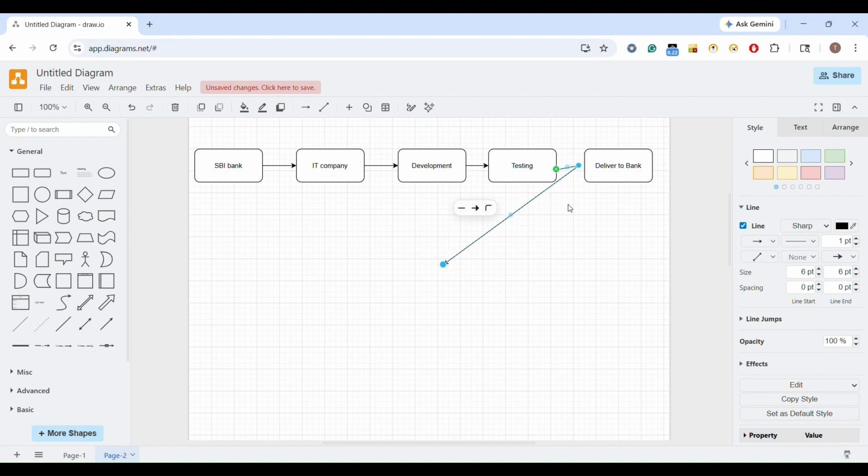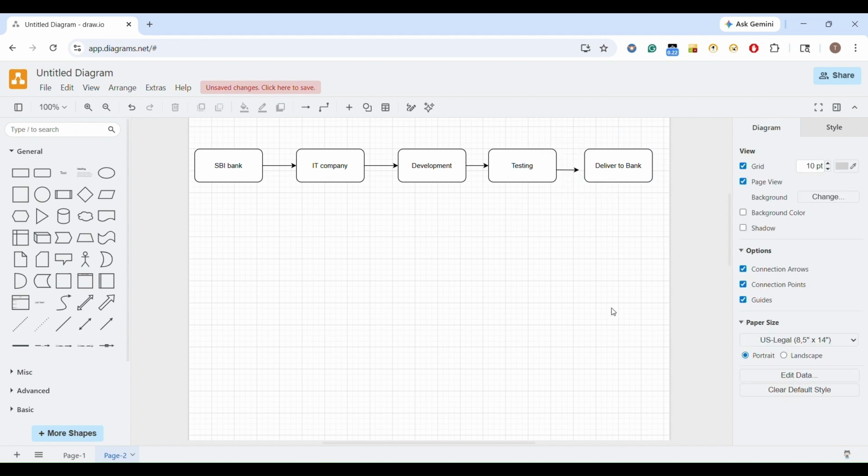So this is a simple diagram which we have created for understanding purposes. So in this case, once all the setup is complete, the application is done, testing is done, then they will move this application to the production environment so that all customers can use the feature.